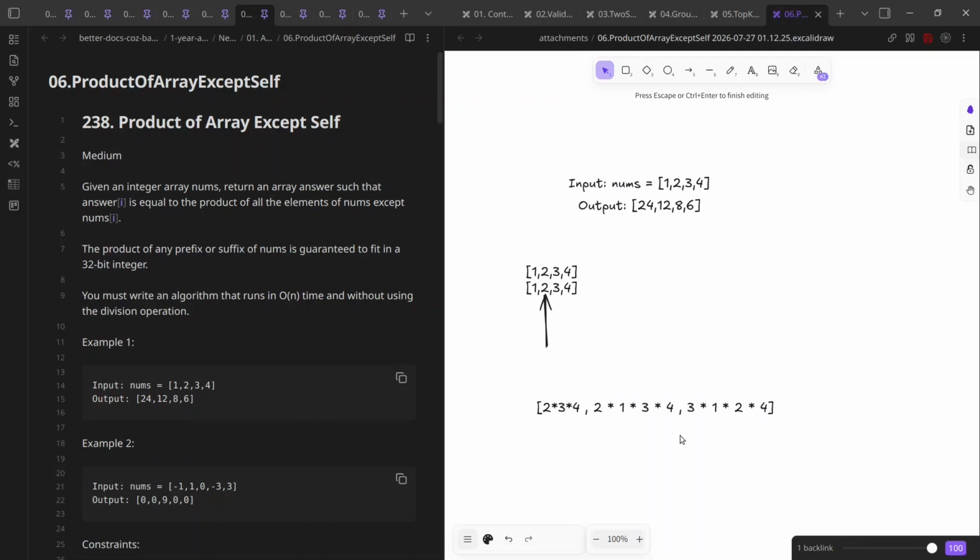Sorry, I guess we should exclude self, right? So I can't take 3 here. I can't take 2 here. Now last one. In the case of the last one, we can't take 4.